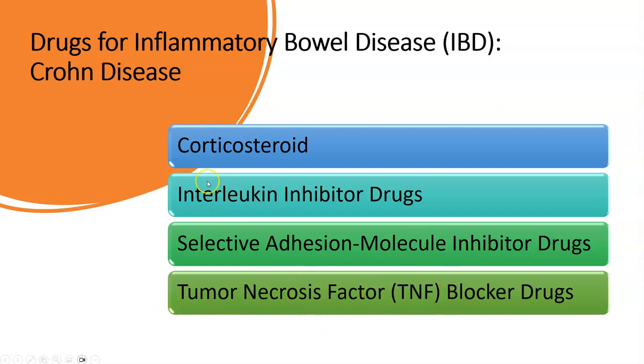Most of these, the interleukin inhibitors, the adhesion molecule inhibitors, and the TNF drugs, are biological response modifiers. Those are immunomodulators. Those are bioengineered drugs. Most of your biological drugs are going to be stored under refrigeration. Most are going to be given through injection, many IV. And the other thing is they're very costly. So we want to make sure that we're handling them properly and dosing them properly.